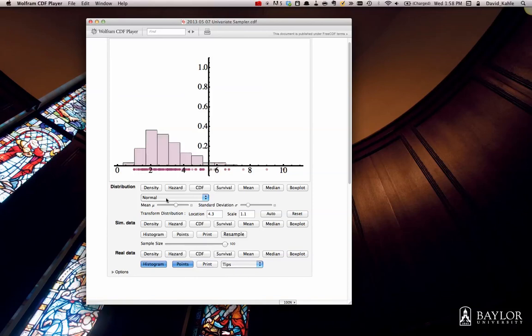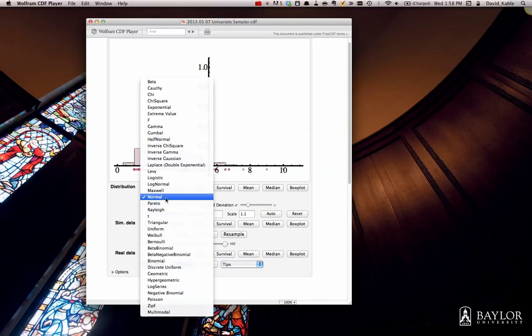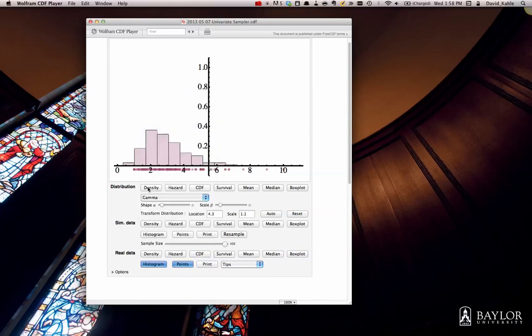If we were trying to fit it, maybe we would try to fit this with a chi-square distribution or a gamma distribution or something like that. And we could just go to gamma. We could show the actual density here. Now, if you're familiar with gamma distributions, this is going to look kind of strange because usually we think of the gamma distribution as starting at 0, but the location and the scale have still been set as before.